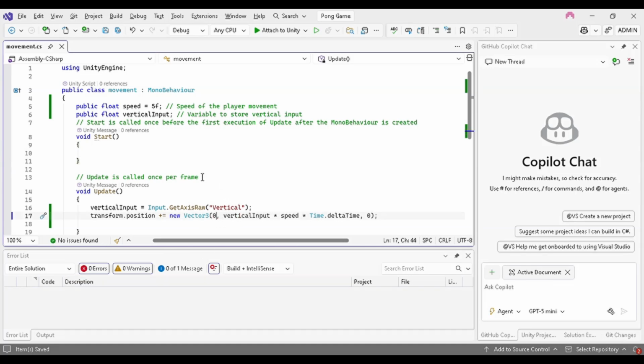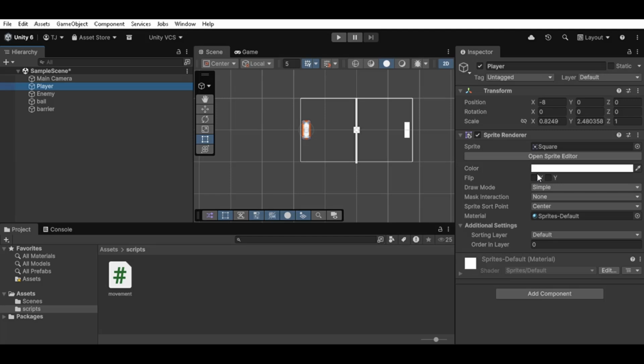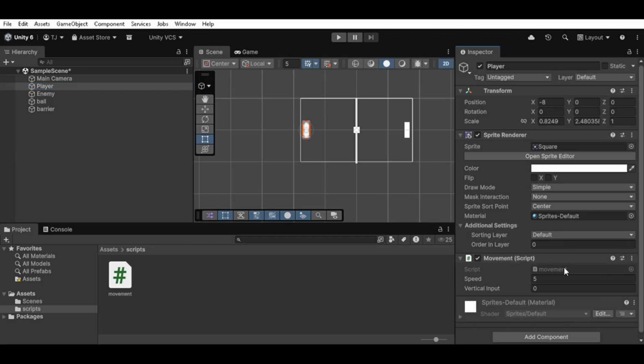Because it's called per frame, and if you are adding -8 per frame, then it's not good. Sorry. So now I go to your status script. Now we are going to add the component movement, right? The components are just telling the game object to do things. The transform is telling the object to get a position, rotation, and scale. The sprite is telling it to get a shape, and the movement is telling it to move. So now let's run the script and see if it's working or not.